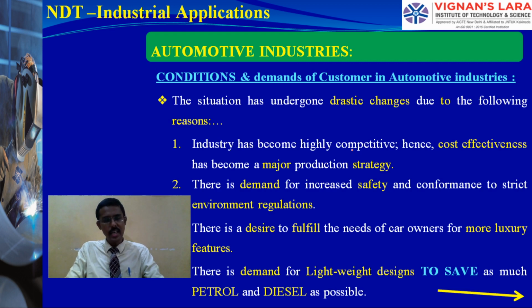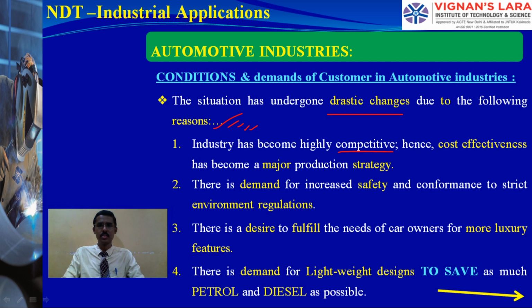Now we want to understand what the demands and conditions are, like we have seen in the aircraft: lightweight, weather conditions, environmental. Similarly here in the automotive industry we also have demands and some influencing conditions. The situation has undergone a drastic change due to the following reasons in the automobile industry. The industry has become highly competitive, with many more brands now. So there is definitely competition. Hence cost effectiveness has become a major production strategy. So we have to deliver at low cost with maximum quality.